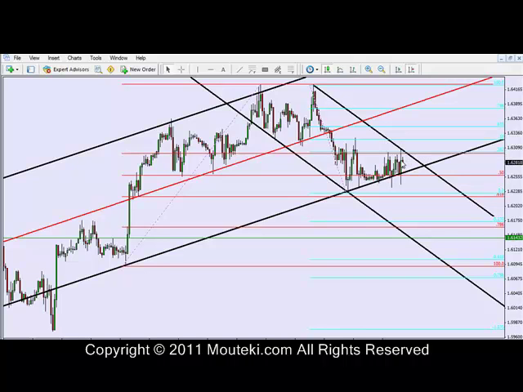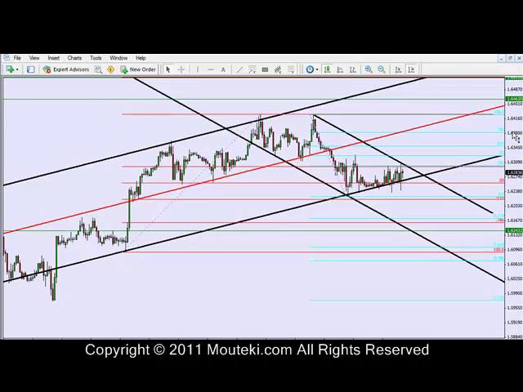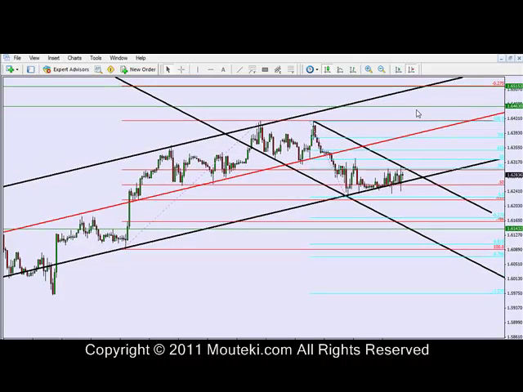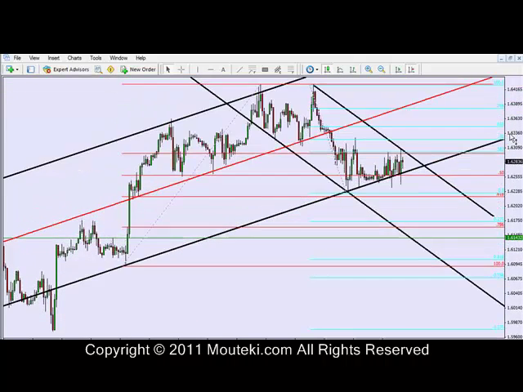But what you want to do is look for the break here to get you in on an opportunity to go north up to that very large target that we have sitting up above, at first the 64.60 and then the 65.15. Okay, so this is going to be a trade that we're going to be looking for.